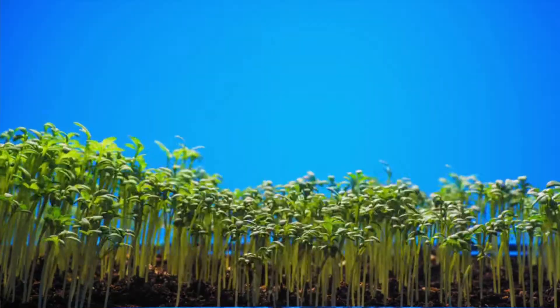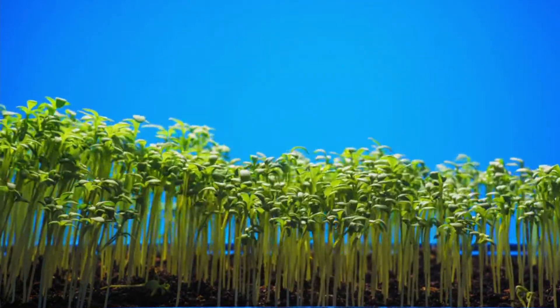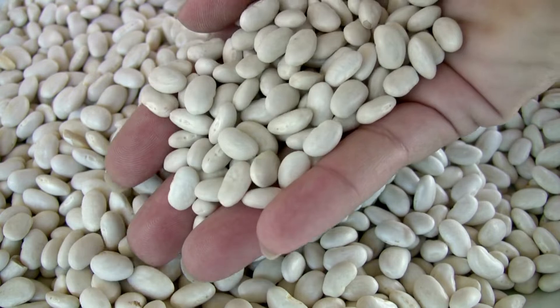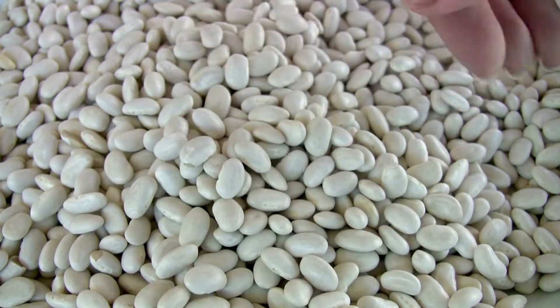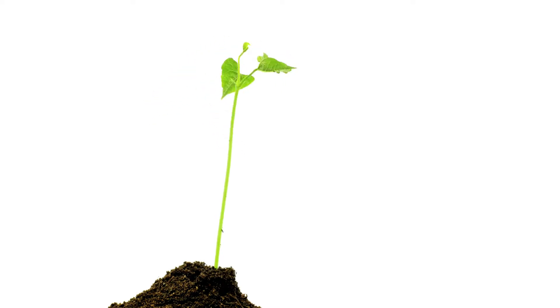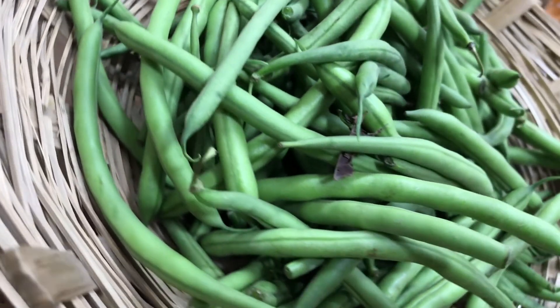Lentils and lima beans. These can also be germinated in a bag in classrooms, and their progress will be a visual delight for the school children. The students can help participate in every step of the sprouting. First, ask them to wet a paper towel, then wrap some seeds in the middle of the damp cloth and cover a second time. Put the seeds wrapped in the towel in a transparent Ziploc bag. Now ask the children to find the right sunlight spot to place the container, facing the sunlight directly. Ask them to check on the beans every day to see sprouting and then harvest their efforts after about 60 days.